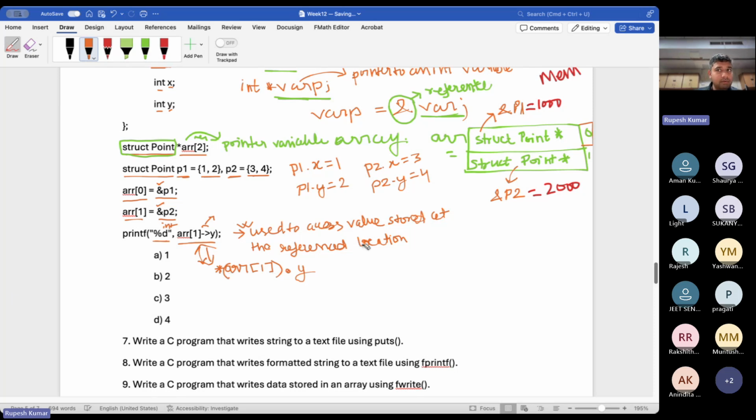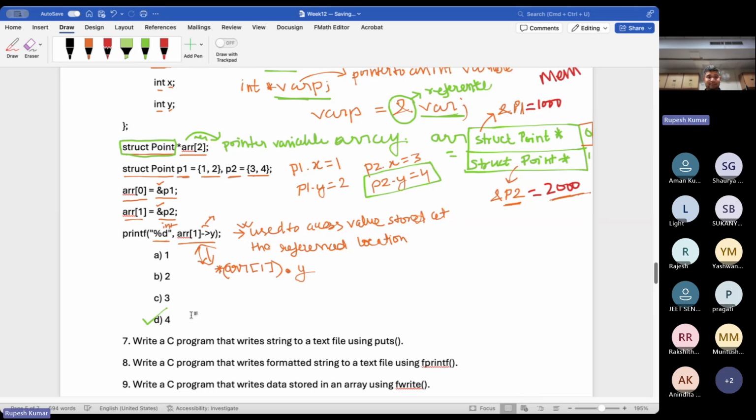So you dereference the memory location arr[1], which is 2000, and then you get a struct point variable, and what is the value of y in that struct variable? It points to the memory location 2000 where the reference to p2 was stored, and what is the value of p2.y? p2.y is 4, right, everyone? p2.y is 4, so you get the answer D. Option D is correct.